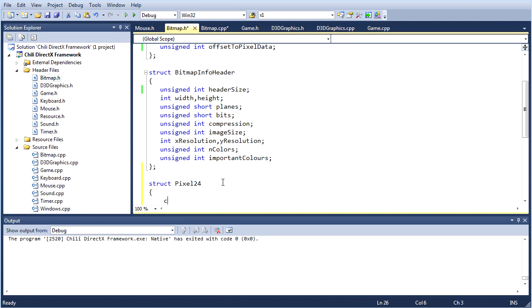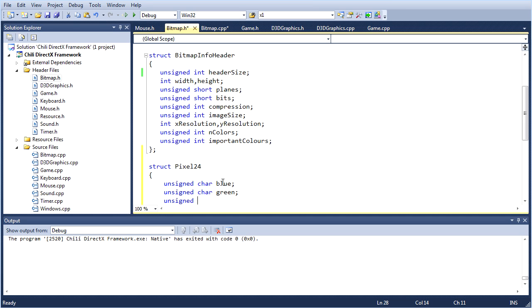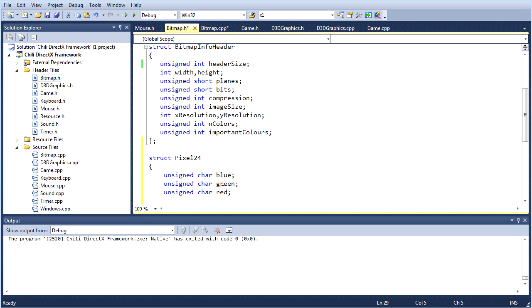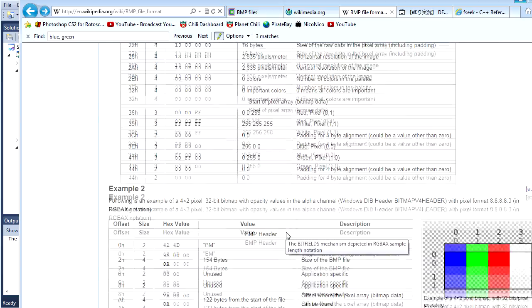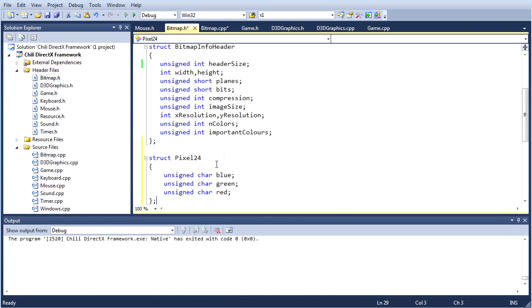So we have there. Let me just make sure. I want to make sure I got this right here. Okay. Red pixel is the last one. Blue pixel, green pixel. Okay. So it seems like the order should be blue, green, red.